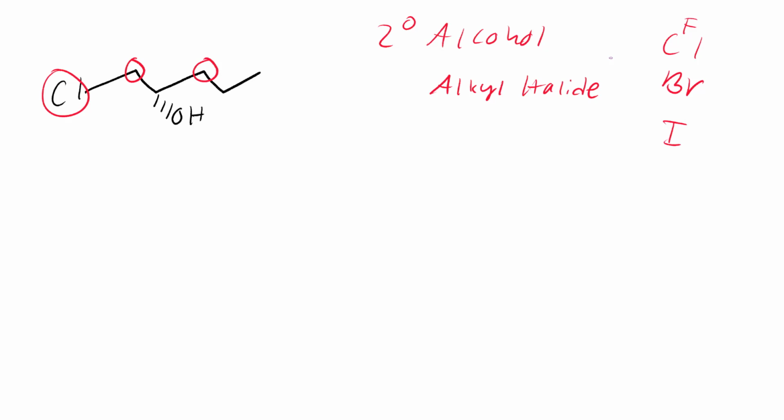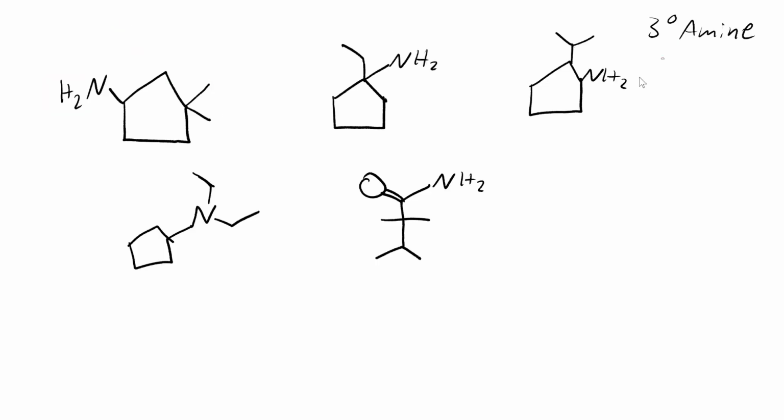Alkyl halide. But is it primary, secondary, tertiary, or what is it? Well, it's attached to this carbon directly, and that carbon has one child, so we could say it's a primary alkyl halide, right? And that correlates to answer choice D, right? Cool. So what you learn from this is that alkyl halides behave the same way as alcohols. The only thing that differs when you're doing this method would be amines or amides. So there aren't any amines or amides, so we could just count normally like we've been doing so far.